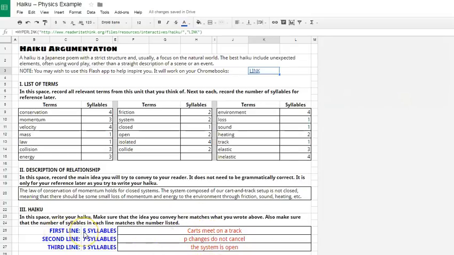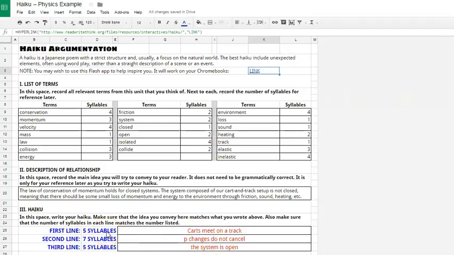Now, for a haiku, typically they're a single message. Typically they involve some sort of humor or wordplay. I don't have that in here. I do have the single message idea. And then typically each line is its own idea, sort of isolated from the others, but then goes together with the others, sort of like three sentences in a paragraph, if you wish.